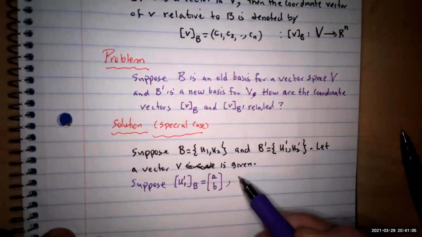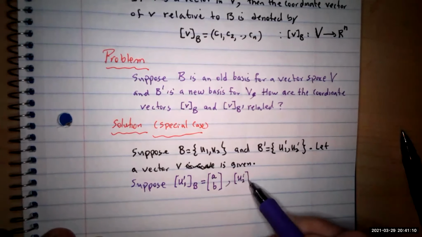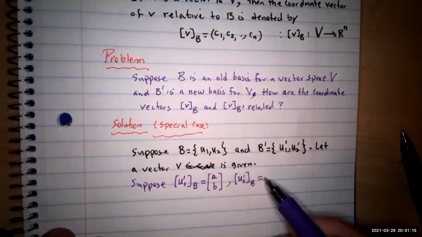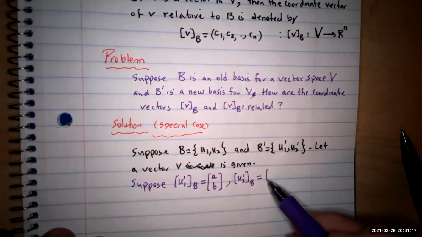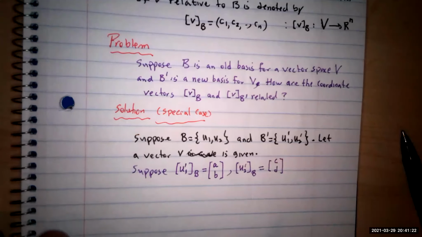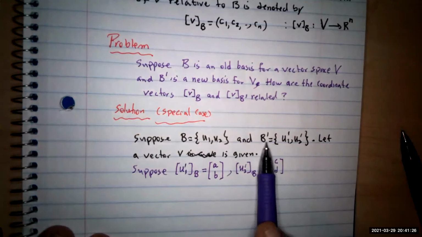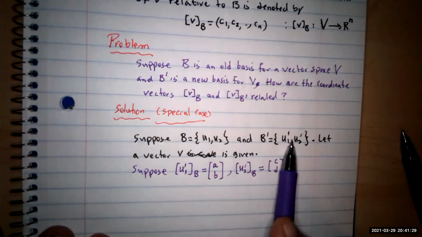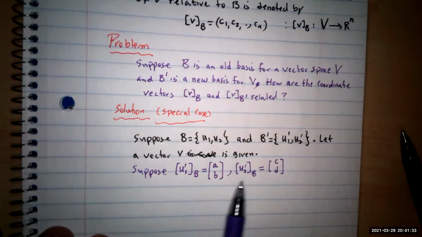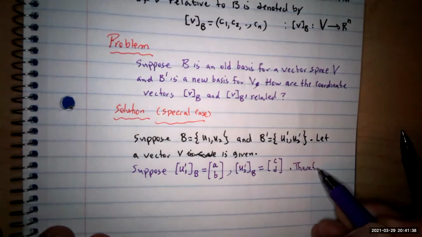And at the same time, this is going to be U2 prime. I find it with respect to B, and then it gives me a vector. It's two-dimensional, so I write it down as (c, d). Now you give me a vector in general and you want to expand it here. So suppose v is a linear combination of v1 prime and v2. Let me just expand this one first.